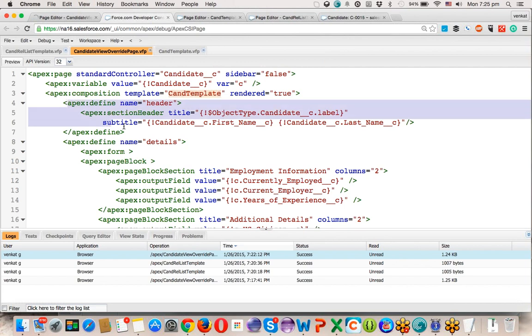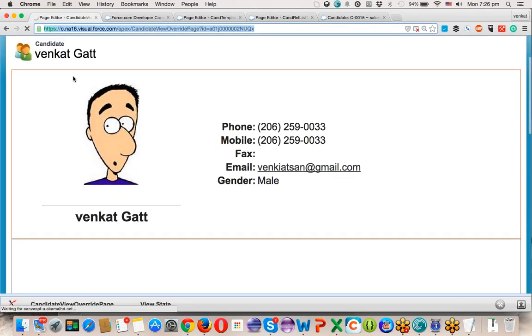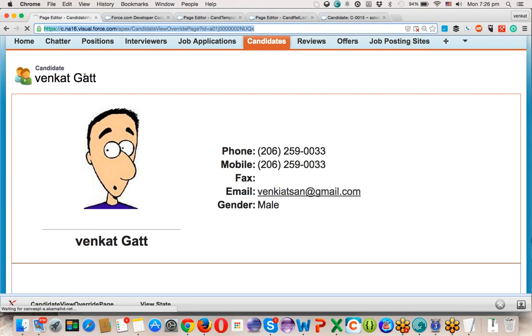This is the definition. For this header I am passing down the section header title as candidate object label, and candidate first name and last name on the top of the page. That's how you can see it here, the candidate and this information.